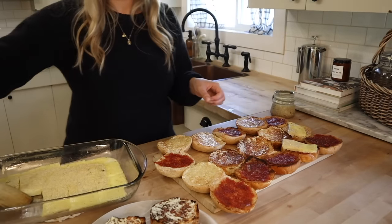Okay, so I have some bacon. I also have some chorizo over here that I had cooked yesterday, left over in the fridge. So we are going to use some of that in a few of the breakfast wraps, and then we're gonna use bacon in the others.